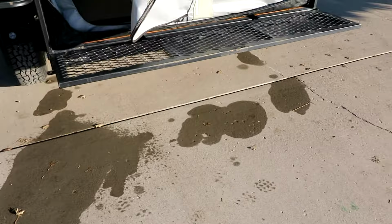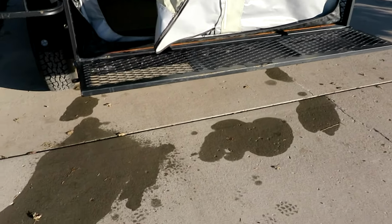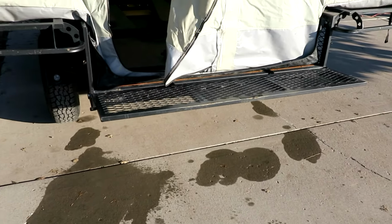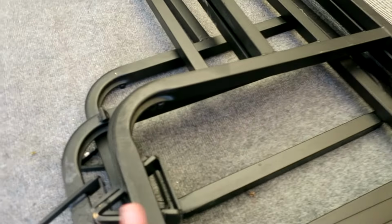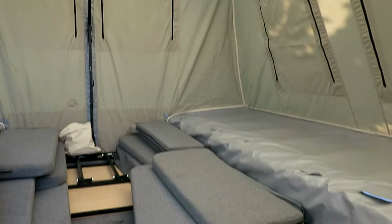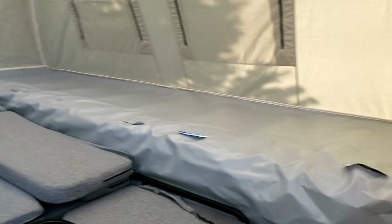I do need to build us a little step. They come with a little step right there, but I kind of want to build a bigger one because it's really high off the ground. Super high off the ground, but there's the inside. The bed extenders, ton of cushions. You can sleep six in here pretty easy. We've slept up to eight, but you know, three, four, five's plenty.